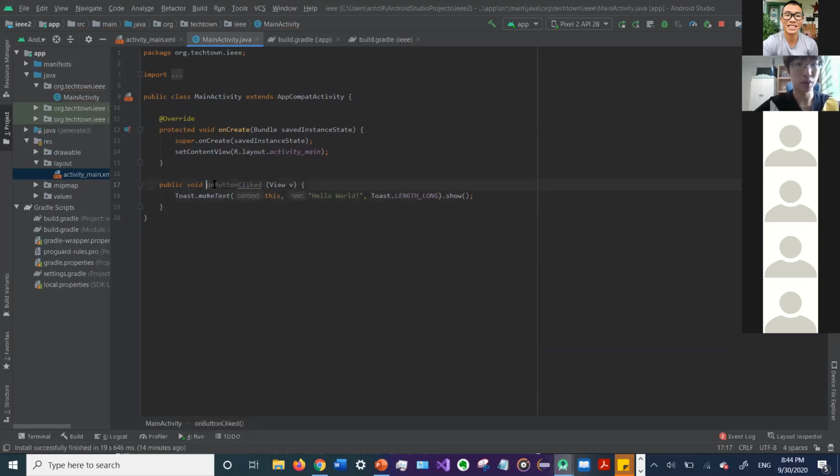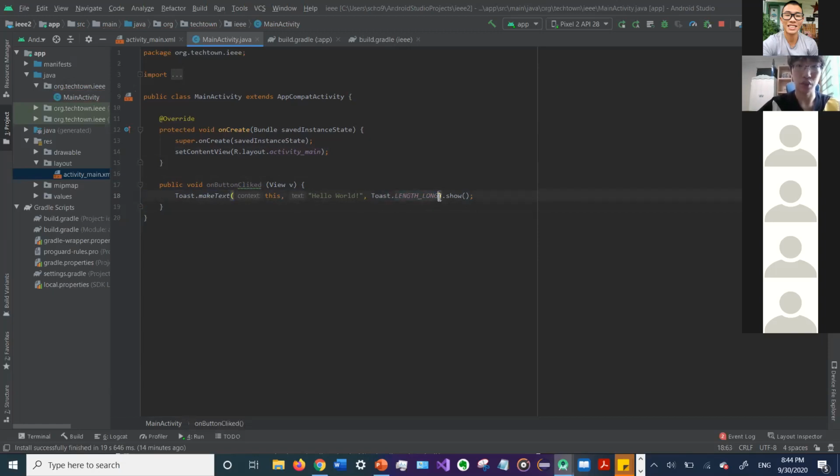So this function is the function that we just made on the XML file. So this is asking us to make a toast, and then show it onto the display screen. So it'll show this text, and then for how long, for length, long duration.